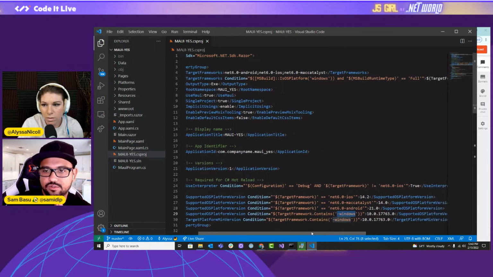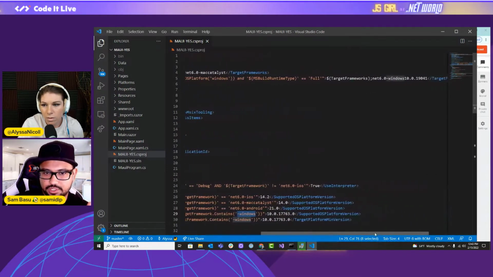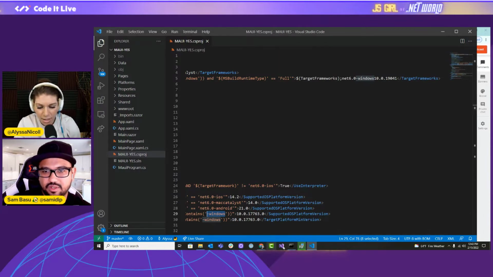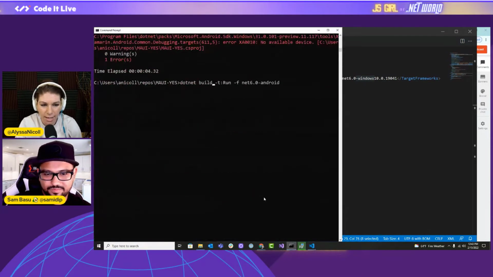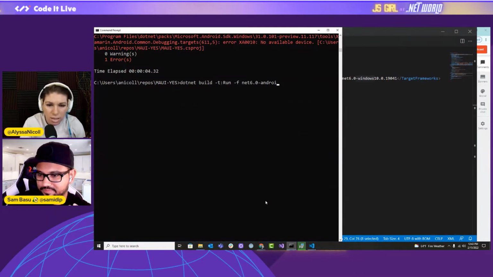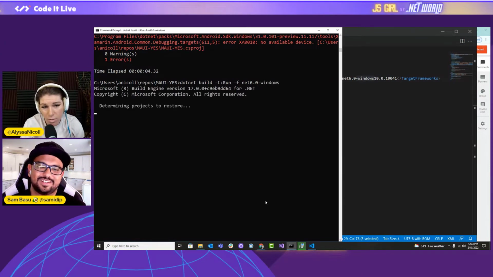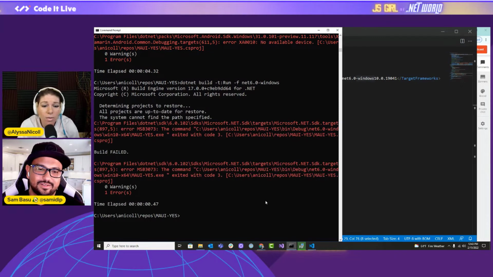Because again, if you had Visual Studio 2022 installed, then it'll know how to pick up the runtime for Windows. But since you don't, I think it's Net 6 Windows. Okay, let's try it. I mean, what's the worst that could happen? It yells at me. It'll just yell at you. Okay. Windows. I mean, if you said it would blow up your computer, we might think about it, but it's not. So Windows. No, come on.